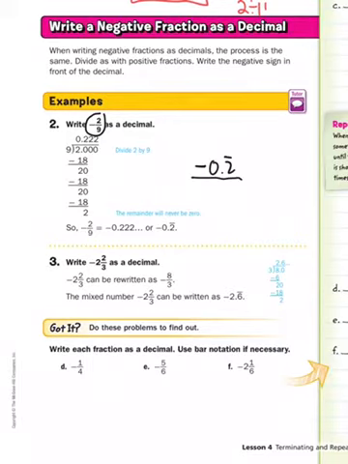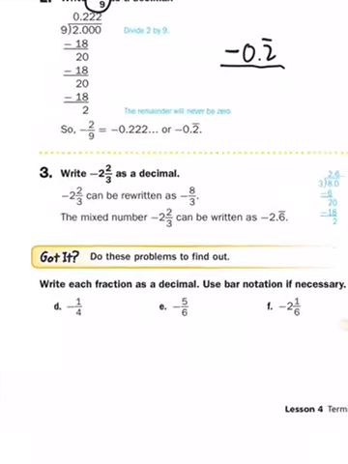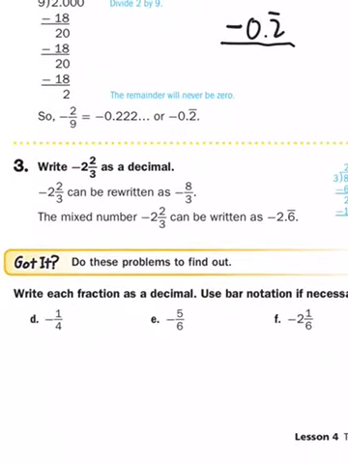Now, in example 3, it says write -2 2/3 as a decimal. So let me show you what I'm going to do for this one. So you see this -2 wholes here. Remember, when you're changing mixed numbers to decimals, you don't involve the whole number. The whole number stays as a decimal and a fraction. So the first thing I'm going to do for my answer, let's say this is my answer line, is write my -2 point. Now that basically took care of the -2 so I don't forget about it, because I don't need to do that. Now on my calculator, all I have to do is do 2 divided by 3.